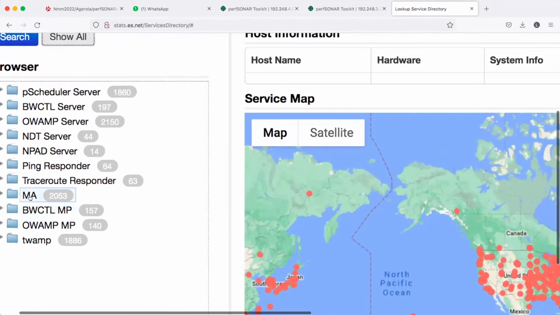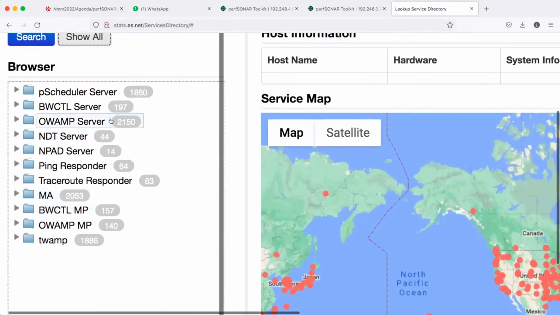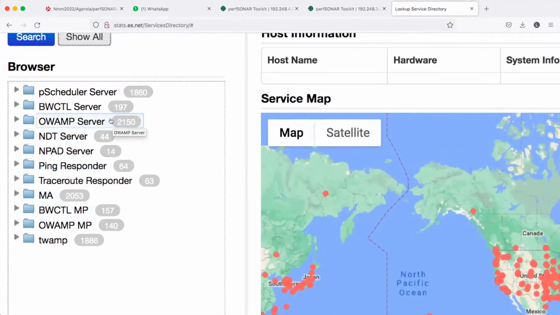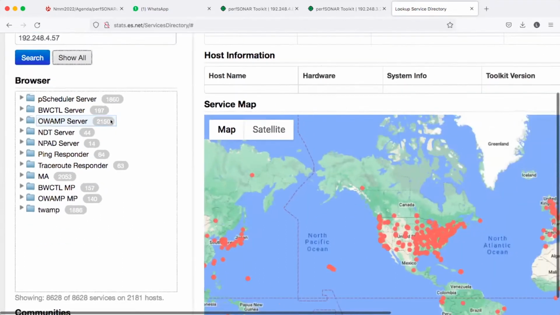As you can see, a little more than 2,000 nodes are available worldwide.